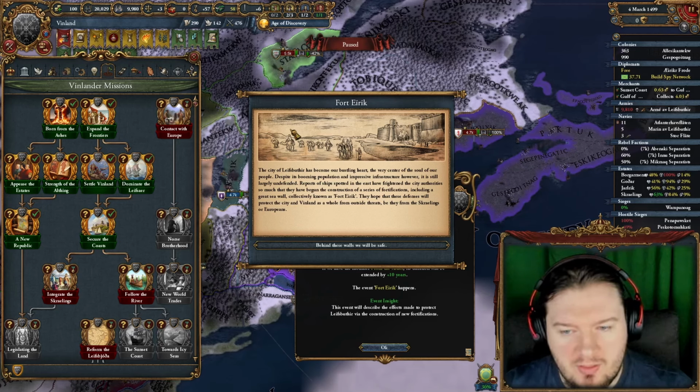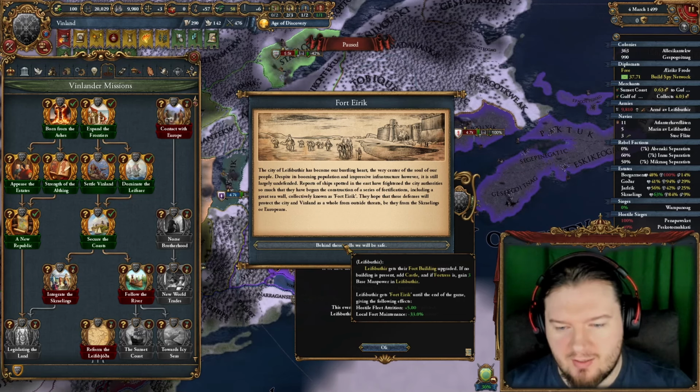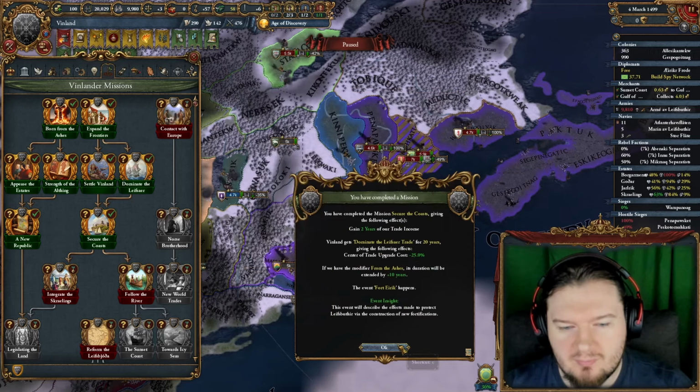They hoped that these defences will protect the city and Vinland as a whole from outside threats, be they from Skraelings or Europeans. So I get a fort building upgraded. If no building is present, I get a fort building and 3 manpower, which is quite nice. And also hostile fleet attrition in Fort Eric. That's actually really nice. That's very, very nice indeed.